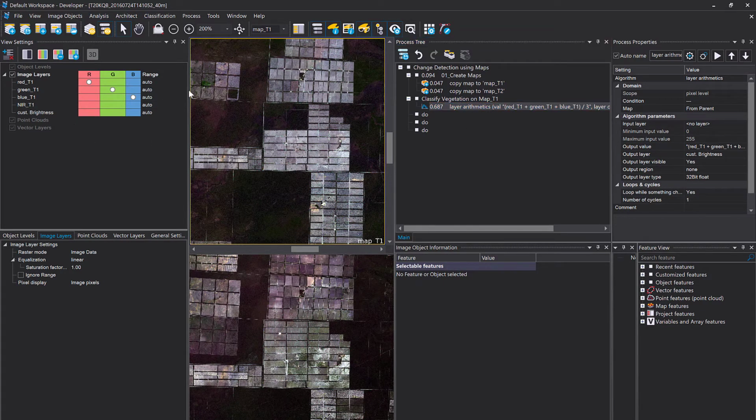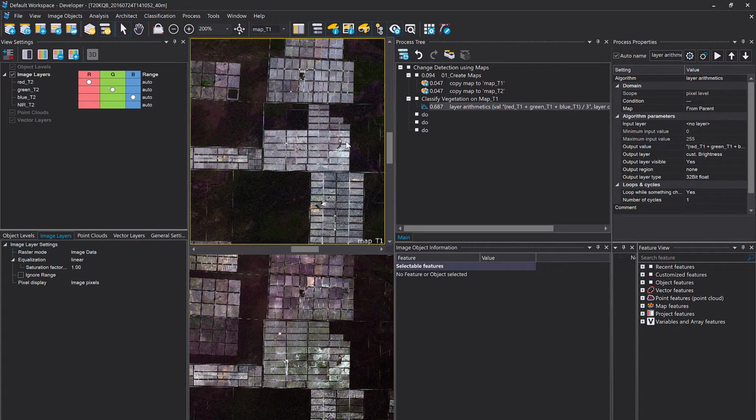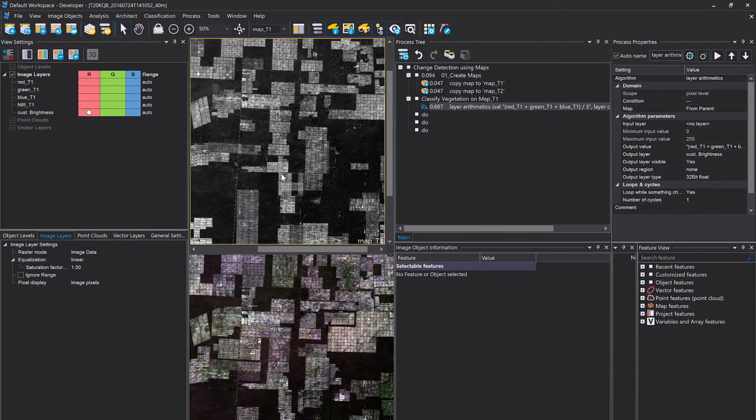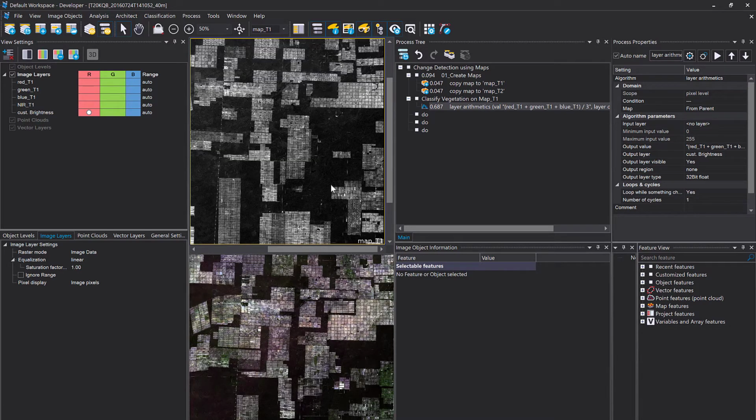And you see we are looking at the map T1 up here. That's the map T2. Map T2, we don't have an additional layer, but map T1, we do have the custom brightness. And that's just the brightness layer that I want to use to discriminate vegetation, non-vegetation. That was a simple approach. It's not very sophisticated. But yeah, it helps to, in this case, discriminate vegetation, non-vegetation. So that's what I'm gonna use.